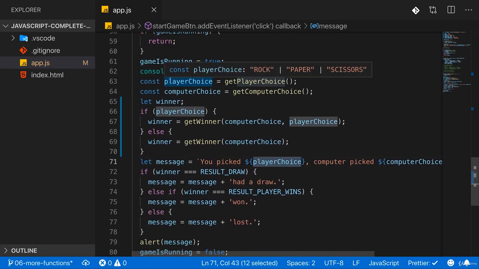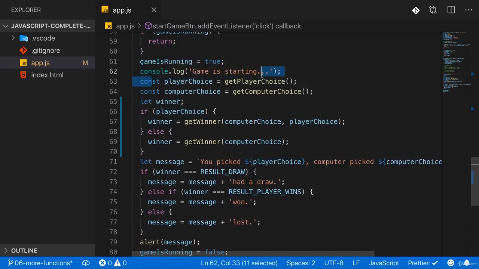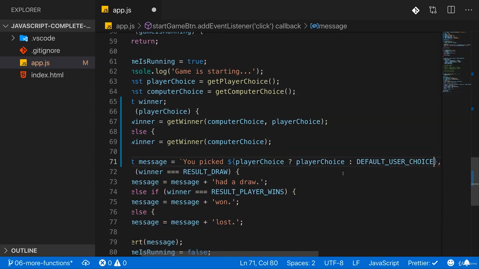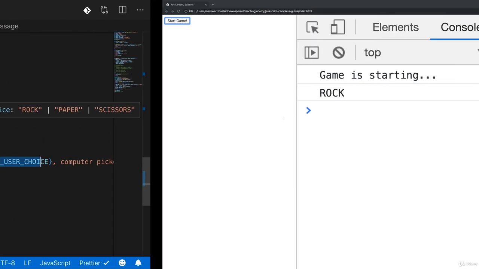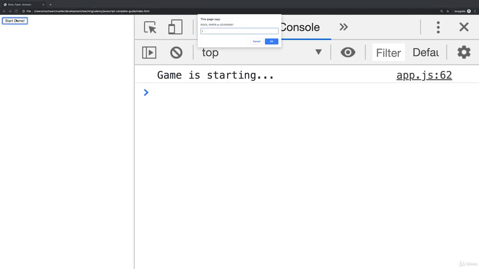Player choice, of course, still would be undefined because we never changed the value that's stored in there deliberately because I want to show you that other approach. So here we can add a short ternary expression, check if player choice is truthy. If it is, use player choice. Otherwise, use the default user choice. Or as you learned, if that's what you want to do, you essentially can use the OR operator, and if that is a truthy value, it will keep that. If it's not, it will return this. So now we can save that, reload, enter something incorrect here, and see rock was picked.